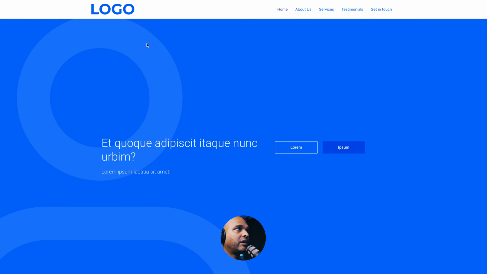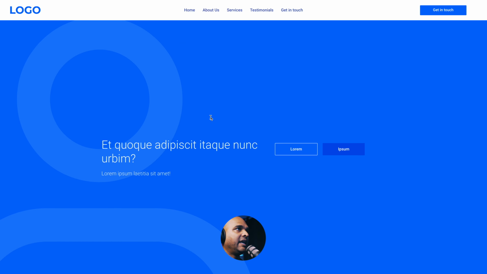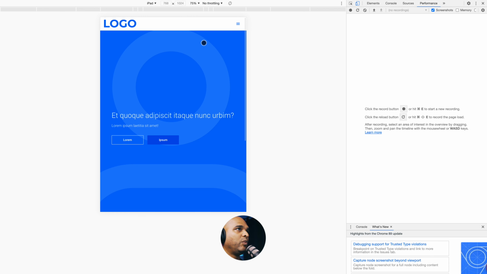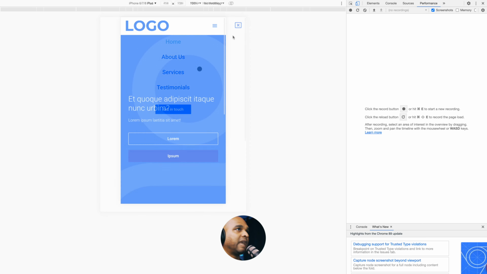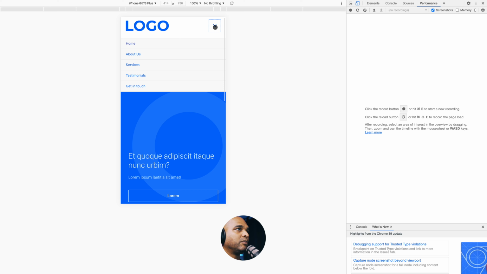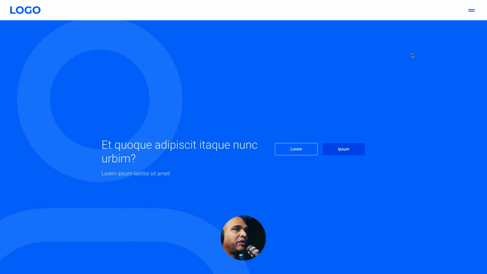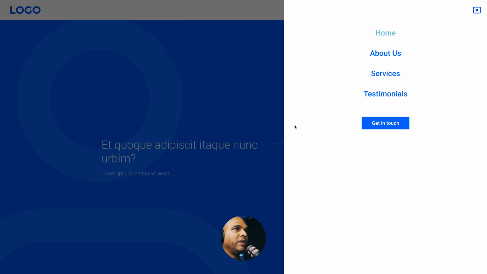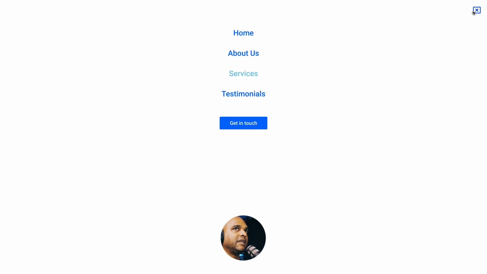So this is what we started with. So the regular header from the theme and the regular footer. And then we moved on to this version here, as you can see. And we went from this version for the tablet to this version. And we also went from this version on the mobile to the full screen version. And finally, we got versions 2 and 3 for the desktop. So this one, when you click on it, it's got an overlay, and when you click, it goes back to the normal state. And the third version is this one, where it's totally full screen.